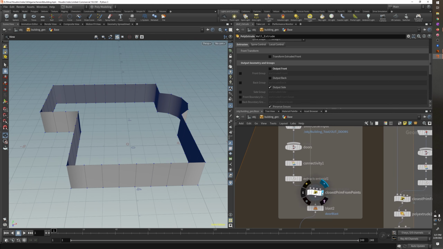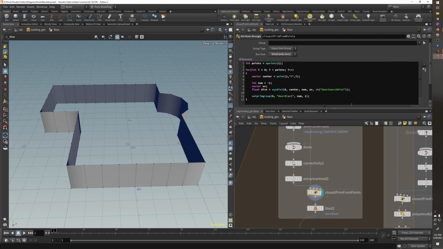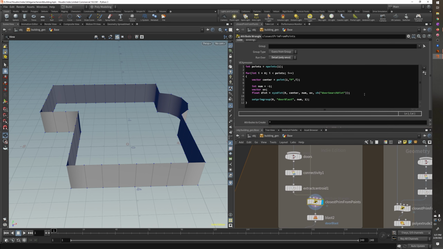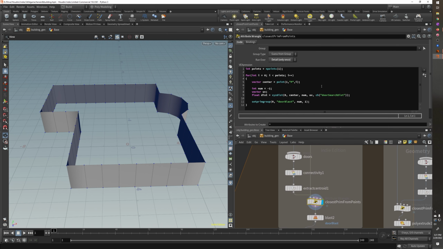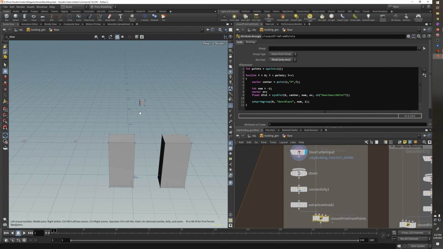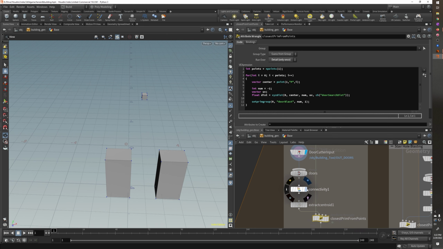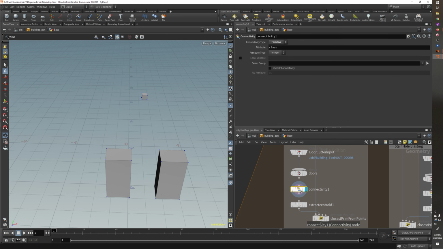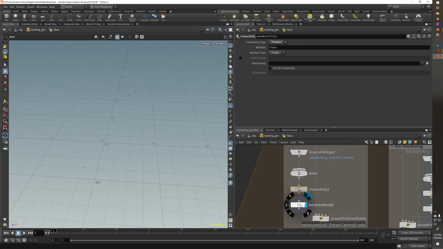And then I use this closest prim from points, which is a custom wrangle. This is a detail wrangle that basically takes a set of points, which is our door geometry here. I'm not sure if I need this connectivity anymore actually, but oh, I might.